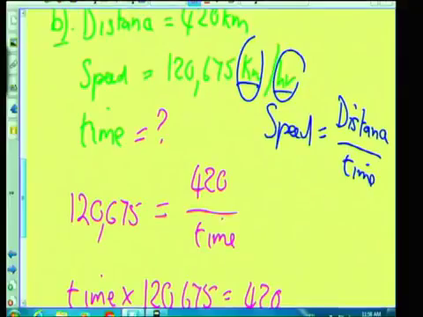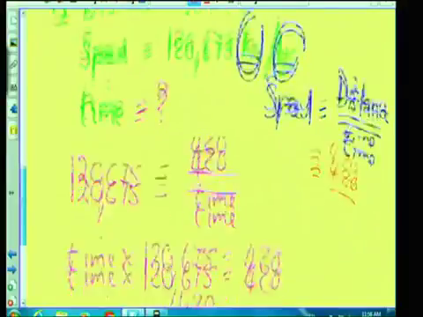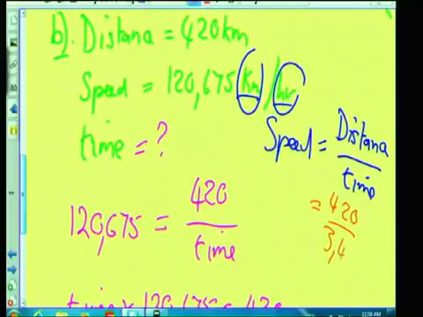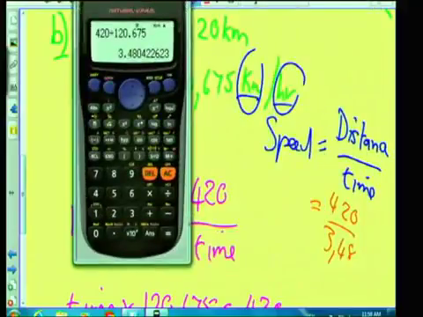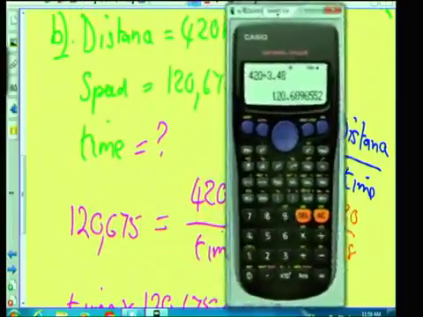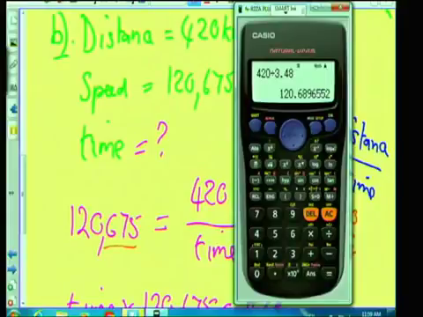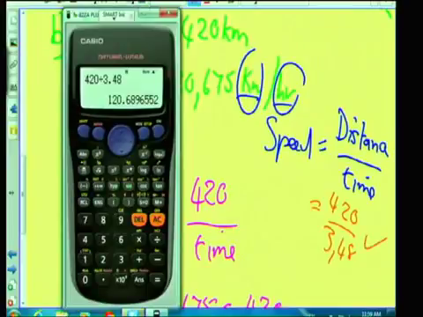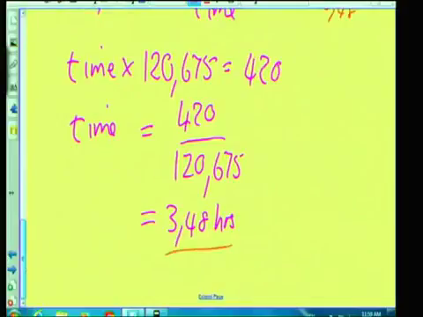Okay? Let's just check that we've got it right. And the way to check is to go back to this formula, which said distance divided by time will give me speed. I always like to do a little check. 420 I know, and I wrote down what the hours was, 3,48. Let's see if that gives me my right time. So remember, with rounding off, we need to be very clear. It might not be exactly the right number, but it will be very close if it's right. 120,689. Now look, 120,75. I think it's close enough. So I'm going to tick that I've got the right amount of time because I rounded off to 2 decimal places.